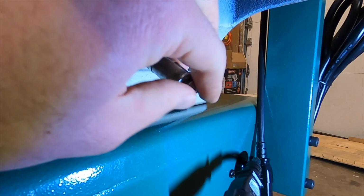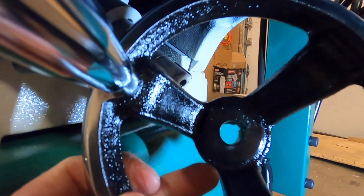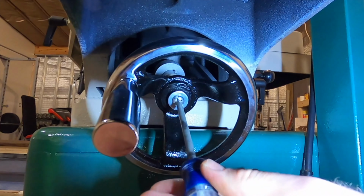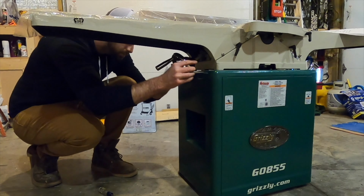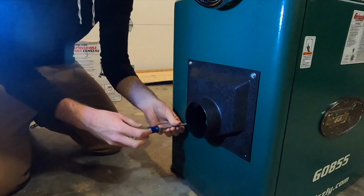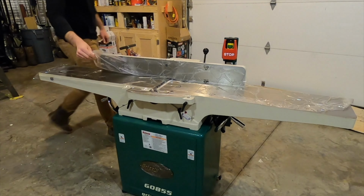So now we're under the joiner wings, and we're going to attach the wheels for raising and lowering the joiner beds. There's electric tape over the threads to keep them from getting scuffed up or beat up. The wheels simply pop in, and then there's a screw that goes in the center that'll hold the wheels in place. So there's 2 wheels, one goes under each bed, and then these can be independently raised or lowered, which we'll look at later. Attaching the dust collector shroud is very easy. You hold it in place, and then there are 4 screws that you bolt in on the side. That's all there is to it.